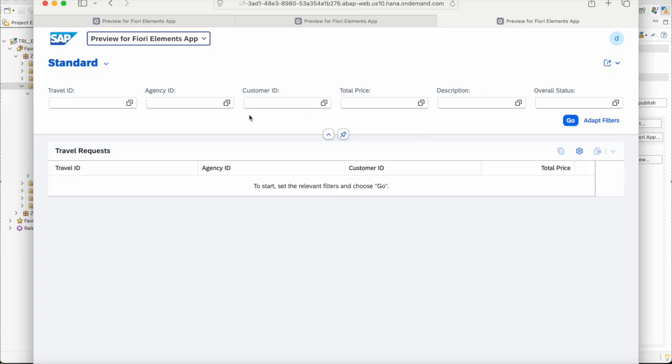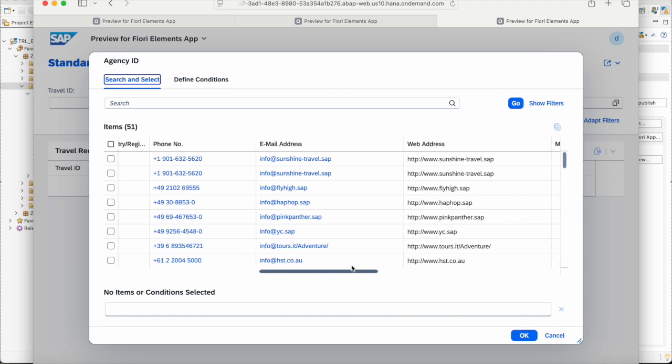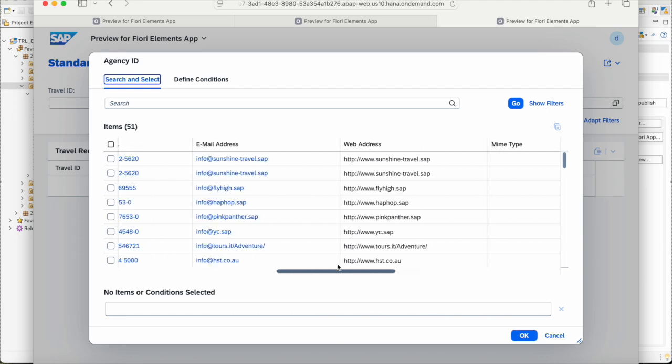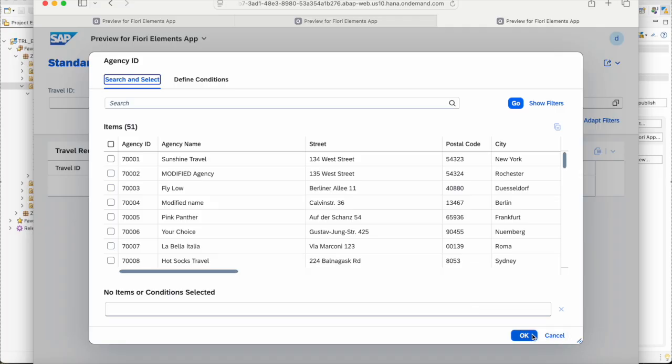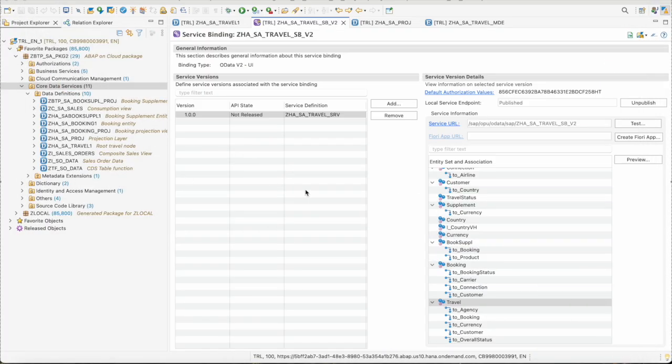Let's click on agency ID and see if value help is there or not. Yeah, you can see we are successful, and we can see data from our value help table. So we have added value help successfully for agency ID.